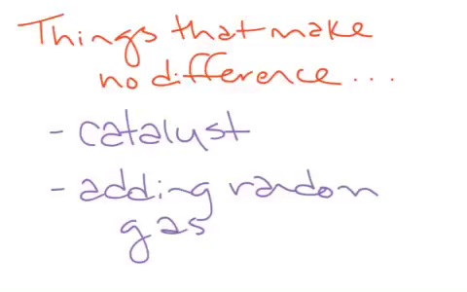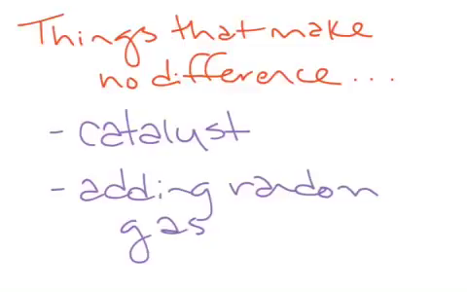And the last thing, I'm not really sure why they even bother to mention this in the book. The catalyst thing I kind of get. You should know, if you add a catalyst, it doesn't make any difference. So if you have a question that says, which direction will something shift if there's a catalyst? The answer is that there is no shift. Catalysts only make the reactions reach equilibrium quicker. They do not change the value of equilibrium.